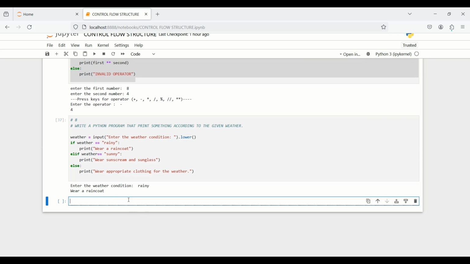So our next question is, and this is our last question of if else. Grade calculator and classifier.